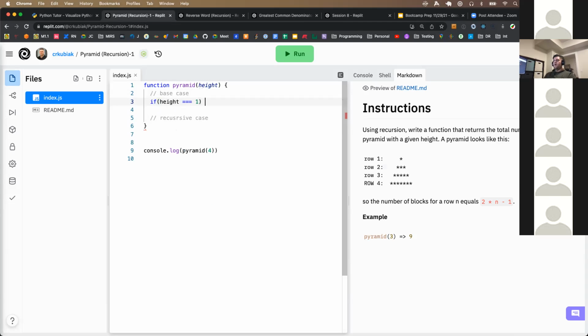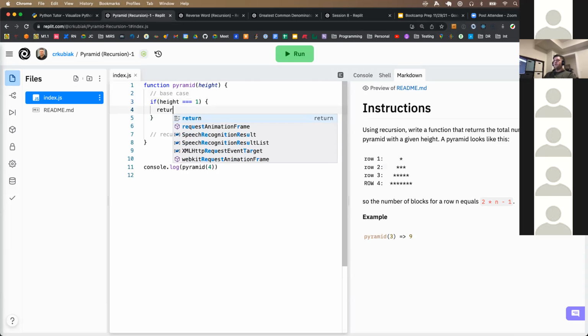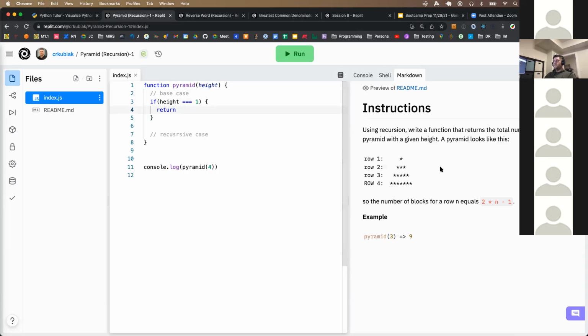If height is equal to 1, then what do I want to return out of here? 1. Yep, so basically if I hit row 1, I know that's going to be 2 times 1 minus 1, which is 1. So that'll always be 1. That doesn't change. That'll always be the top layer.